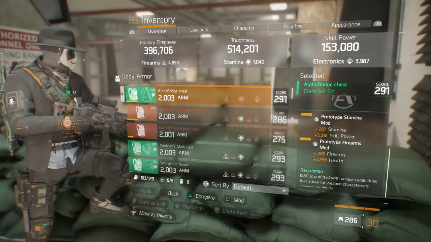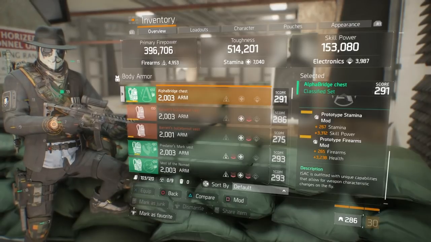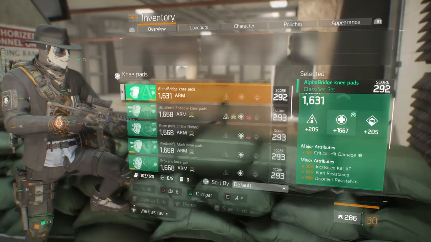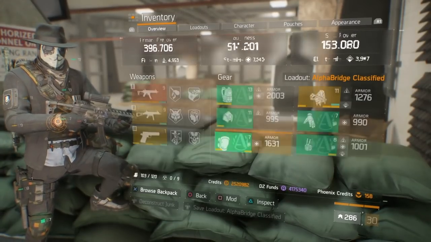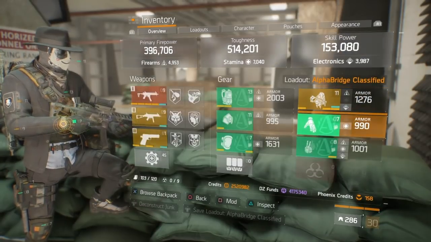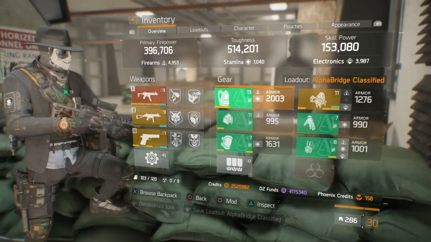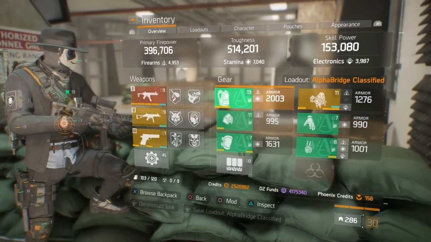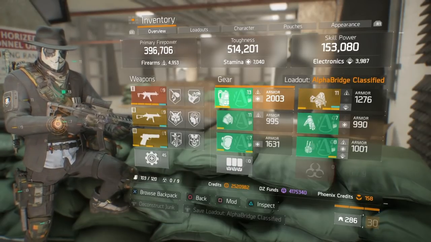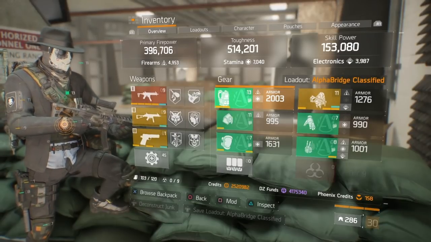But in the mods, real quick, I don't want to keep you on this for too long. As you can see, stamina and skill power, and firearms and health. On the mask, firearms and skill power. On the knee pad, stamina and skill power. And the mods on the backpack are firearms and health. And I mix and match as much as possible so I can achieve the exact amount of crit hit chance if I wanted to use a Concealed Pulse or whatever it would be, so that way I was hitting max crit chance cap every single time, so that I'm doing the max amount of damage possible.